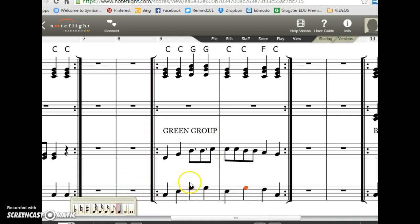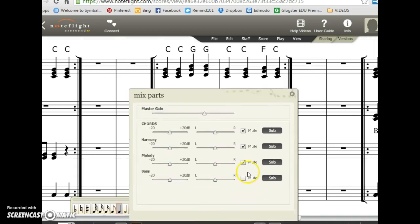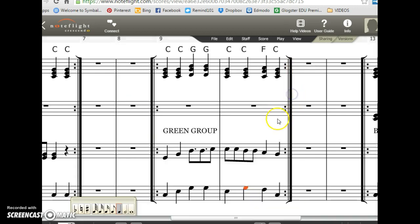So it'd be interesting if maybe you match this here. Maybe make this a bomp bomp T. Maybe make these TTs, or maybe just make this one a TT. You could do that. But let's hear what this sounds like with both the melody and the bass line playing together. Okay, let's hear it.